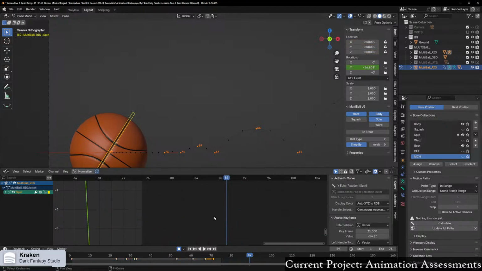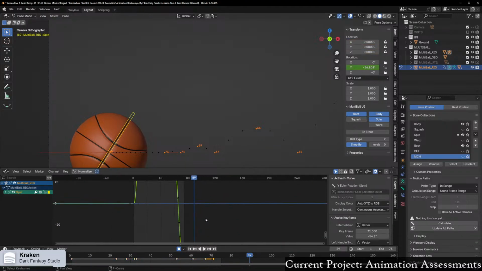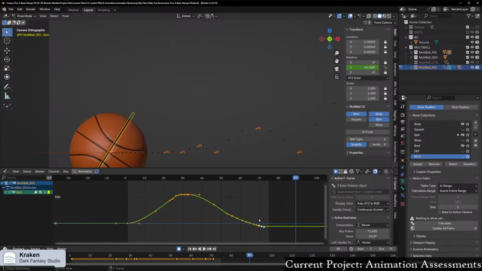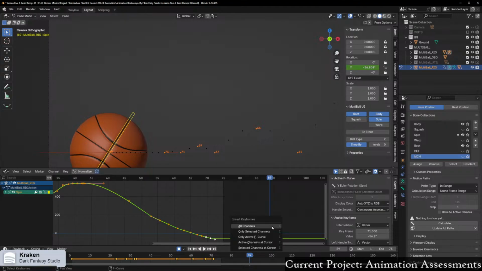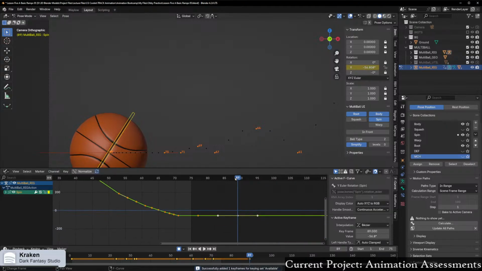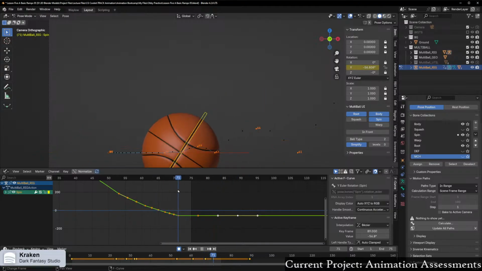Okay, frame 89. So, let's frame that. So I'm going to go from frame, say, 69 and end at 110.